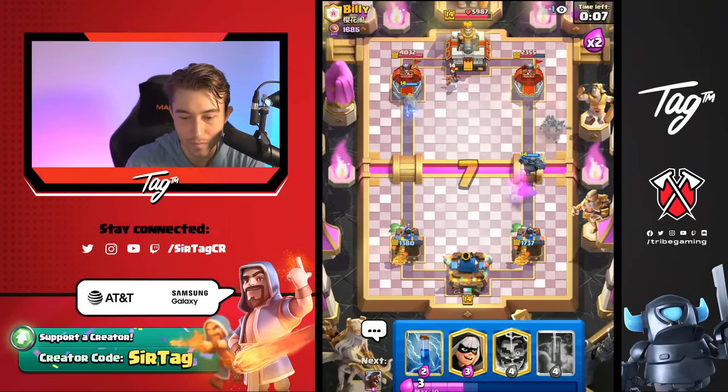Okay, so Evo Knight, Bowler, Freeze, Tornado, Baby Dragon, Inferno Dragon, Ice Wizard, Graveyard. All right, let's run it. That already seems really broken. So I think that is a good deck. And that is Last Pyrex. Last Pyrex came in with the suggestion.